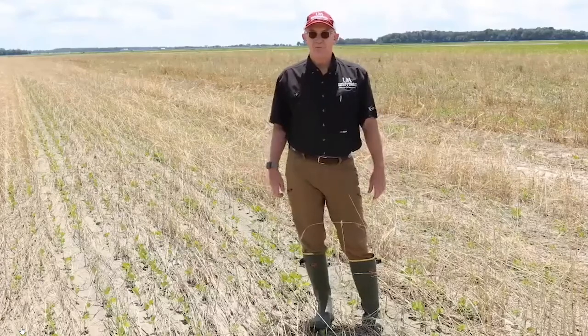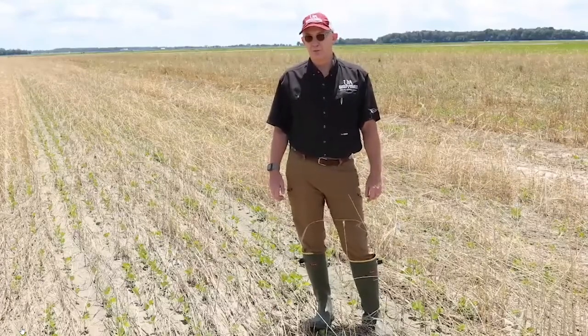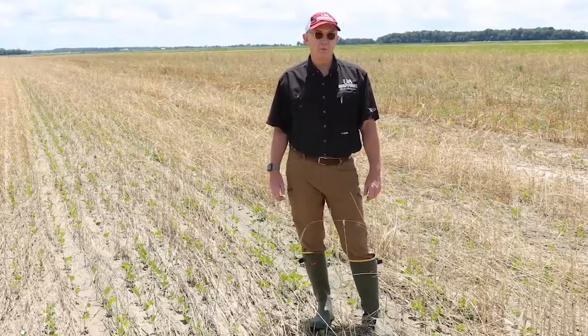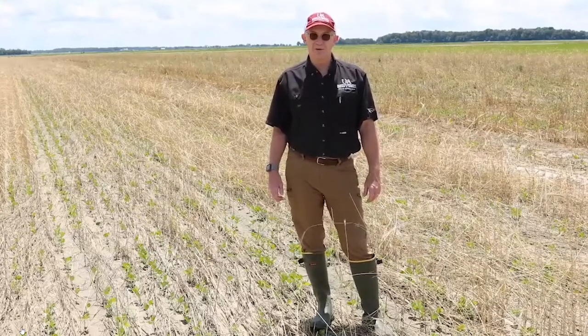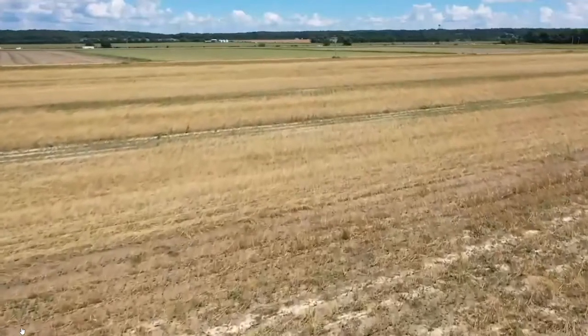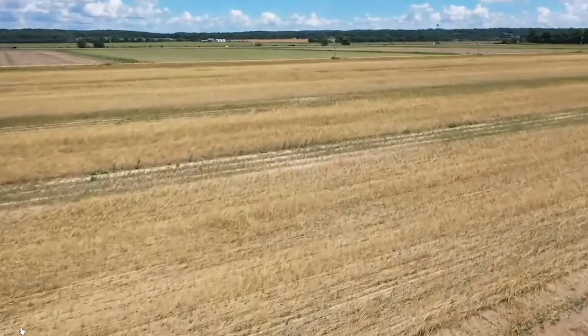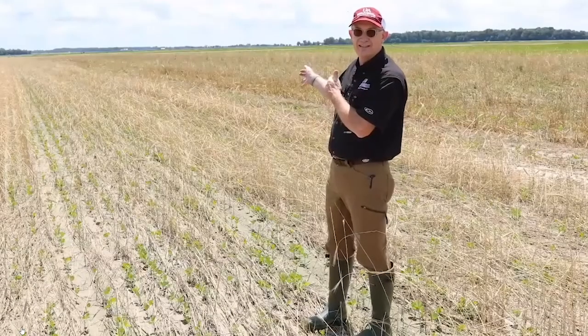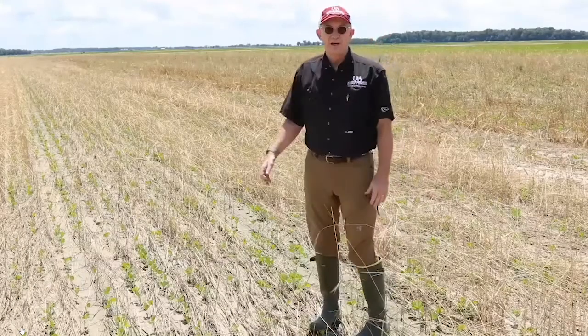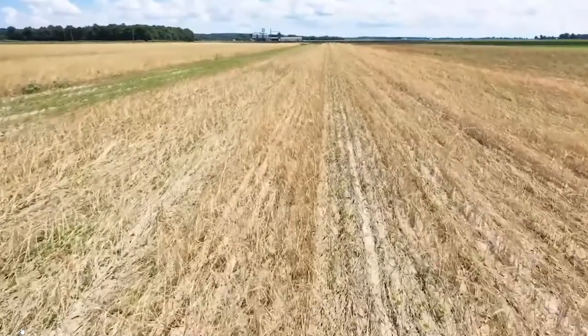I'm standing in one of our 30-acre fields that's graded to 1/10 of a foot per 100 feet. So this is one of our steeper grades and also one of the deepest cuts that we have on the farm. When you look at this particular field, we go from about 0.5 feet of fill on the area that we're standing on now, and when we get all the way down to the other end, which is 2,000 feet away, we're at about 1.5 feet of cut off of the native elevation.